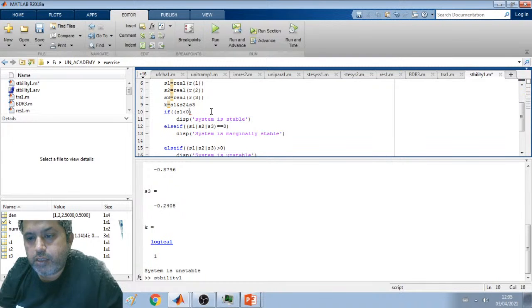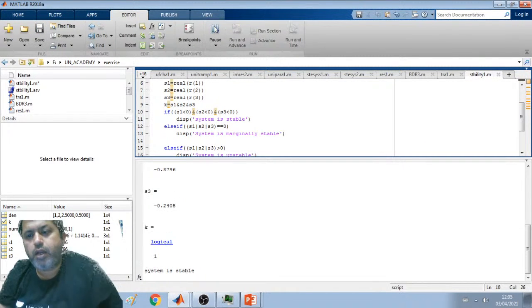Is S1 less than 0, let us see, and S2 less than 0 and S3 less than 0. Okay, the system is unstable. Let us run this program. Now it is okay.